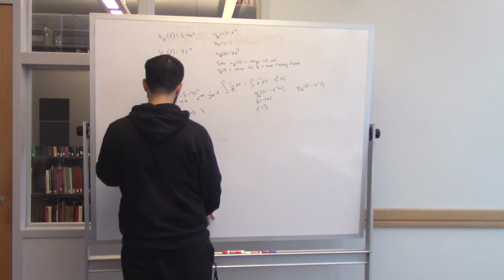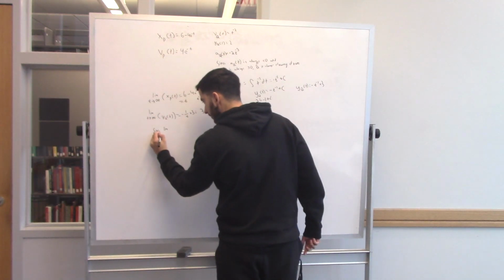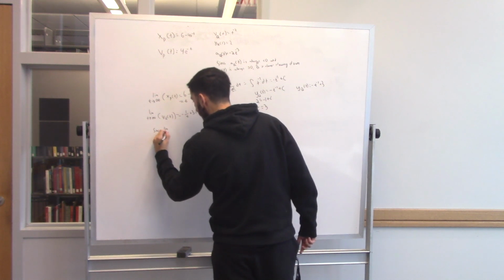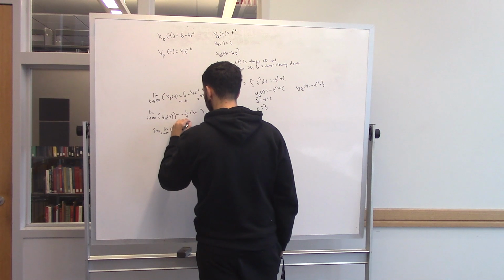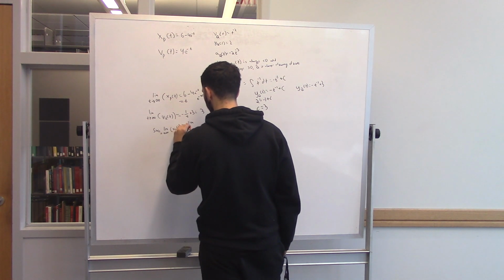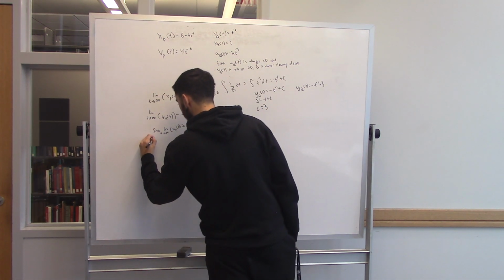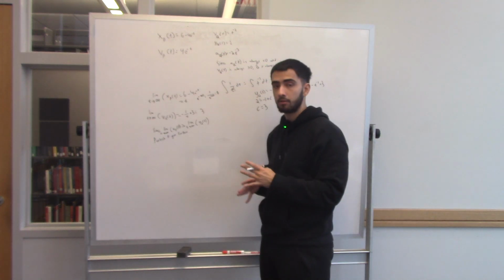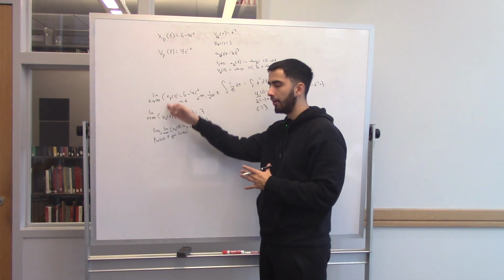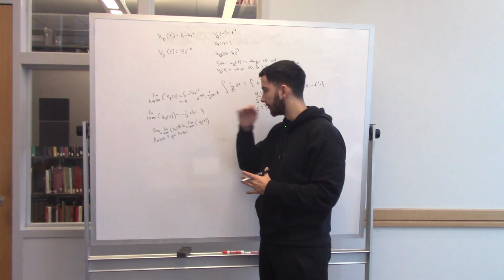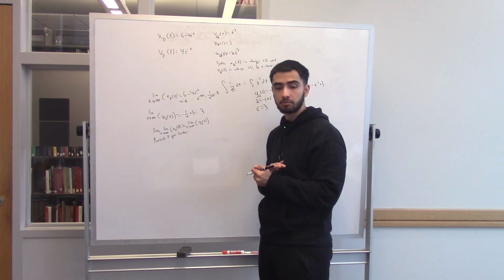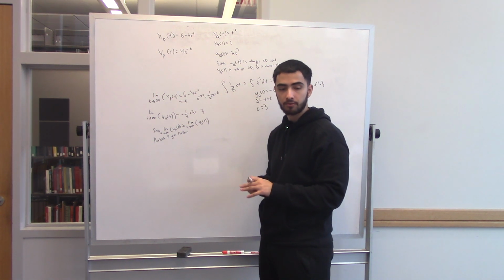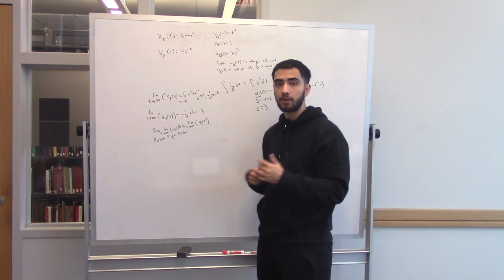So since the limit as t goes to infinity of particle p's position is greater than the same limit for the other particle q, particle p goes further, not faster. That's all you need to do for part D. Once you figure out how you're going to do it with the limits as t goes to infinity and the positions, it's not too bad. This is just a fairly straightforward physics FRQ.